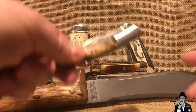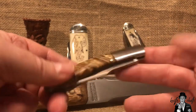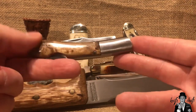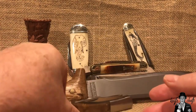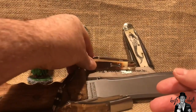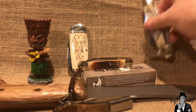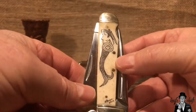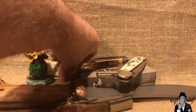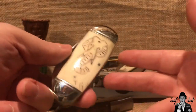Also, they have knives like the burlwood lockback here, which is the copy of the Moki. Moki knives go in the hundreds of dollars. This one was $7. Then you got the little dog bone jack. That's always going to be one of my favorite knives. And when you get something personalized like this, how can you not call it one of your favorites? And when you do the work yourself, that's another reason why it's one of my favorite Rough Ryders.